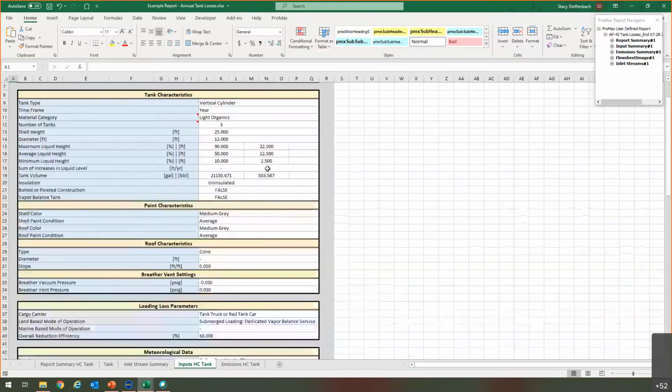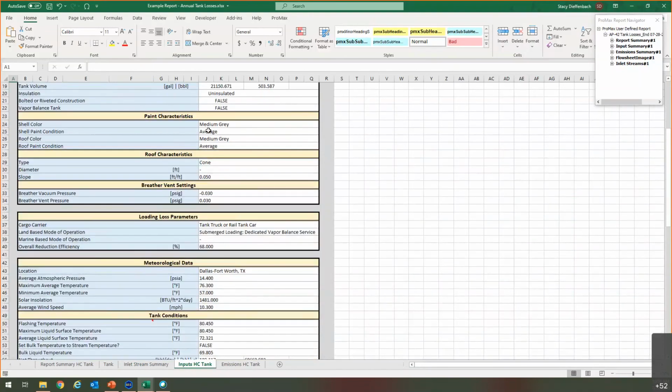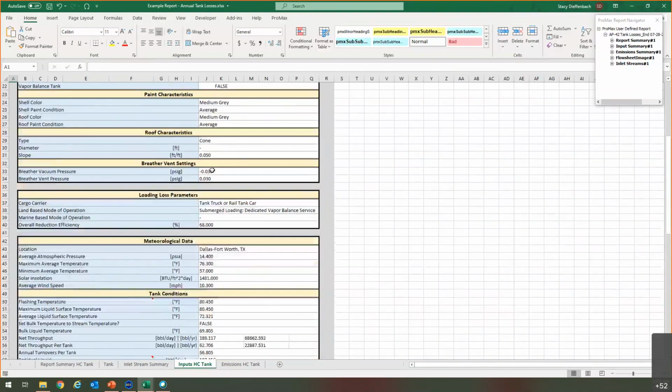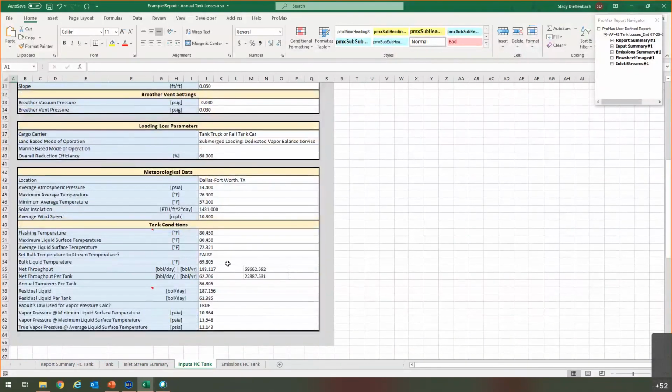And all the various inputs that we had: the material category, number of tanks, the maximum average liquid height, whether it was insulated, the different colors, paint condition, cone or dome, vent and vacuum pressure, all of that information that we put in, meteorological data as well. So it gives you a breakdown of all those pieces.